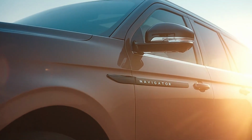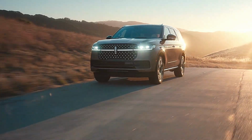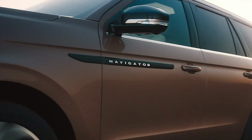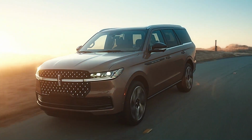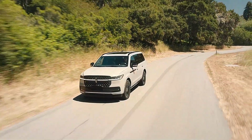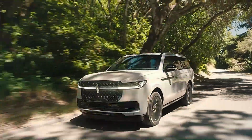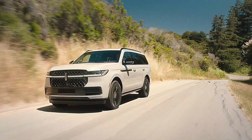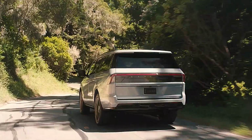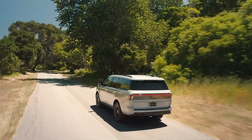However, straight-line speed is where the Navi's performance potential begins and ends. Steering feel is numb, and its sheer bulk and soft suspension prevent it from being a vehicle that encourages enthusiastic driving. The Navigator's ride is pleasant enough for a large luxury SUV, but rivals offer a more sporting on-road character. Meanwhile, the other big body-on-frame domestics pack more power. The Jeep Grand Wagoneer has 510 horsepower, and the Cadillac Escalade is available with up to 682 horsepower in V-Series guise.